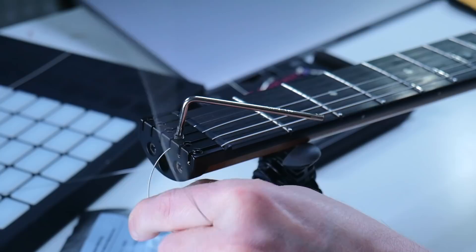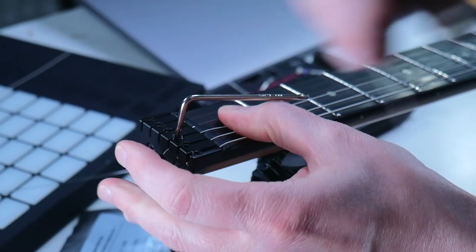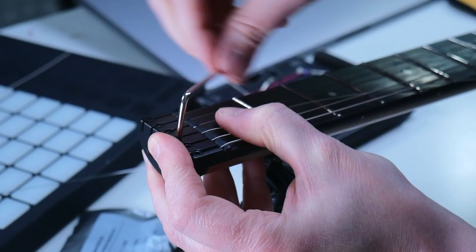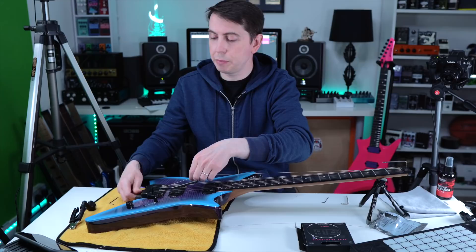That feels good. Lock it in place with our thumb, let go, find our clippers, chop that end off. Then just pull it back a little bit — the jaggy's gone, nice and smooth. You don't want to restring like a noob, you want to restring like a pro. Tighten that up, get it back in its little socket, push it down, get that grip, and begin tightening up. Perfect — that is great.